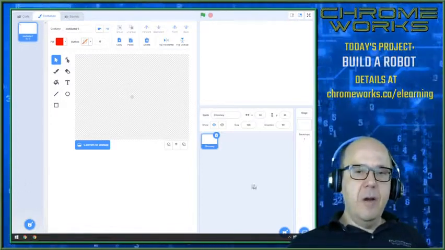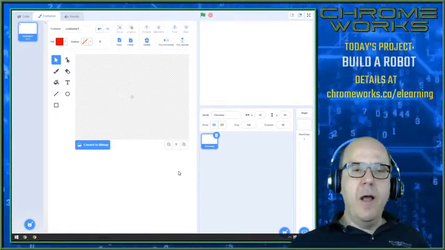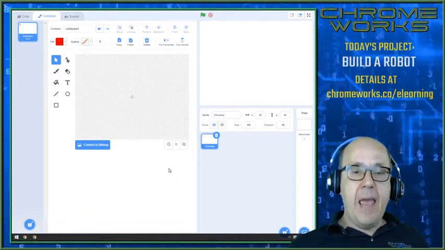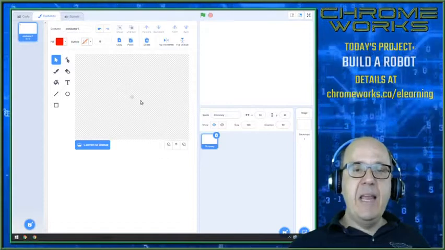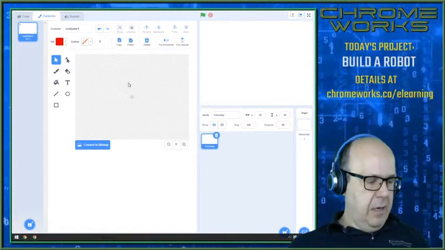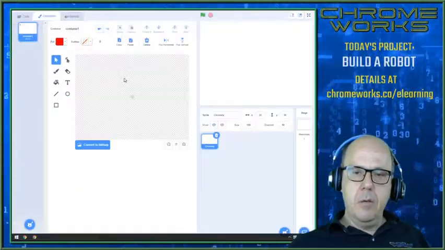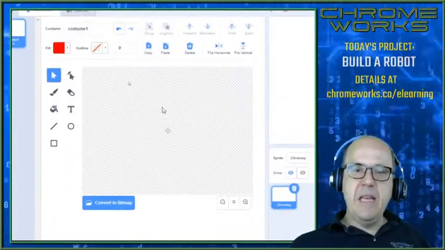So let's get started here, guys. We're going to start drawing a head. We're not that worried about the size of stuff right now. I'm going to probably draw my head too big, and then I'll shrink it later, right? In the end, our goal is going to be, I'm going to zoom in my screen here a little bit. So let's try that. Okay, I'm going to leave it zoomed in.